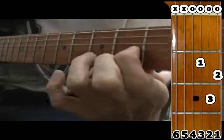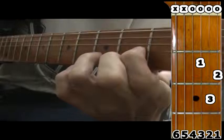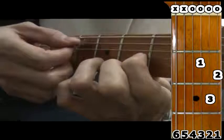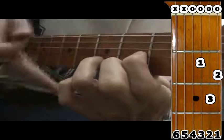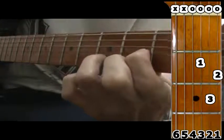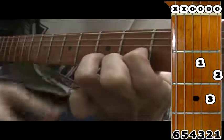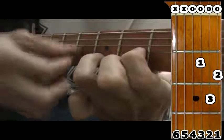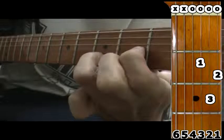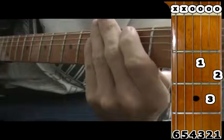So now I'm going to play all of them. And remember, do not play the sixth and the fifth string, but play from the fourth string down. So play all the strings except the sixth and the fifth string. Let's hear what that sounds like. And that is the D major chord. Let's go into the next chords.